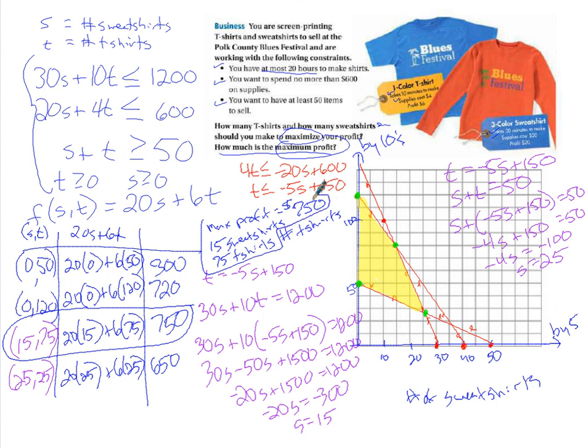There's your answer after all that work. But that makes the most amount of money for you, and that's the whole point of this section. If you were a company, you want to make the most amount of money possible. So therefore, this is what you would make. 15 sweatshirts, 75 t-shirts. So now, even though the sweatshirt is cooler, when you go to buy that thing, it's sold out, so you're forced to buy the t-shirt now. And that is what I was talking about last time, where companies will make certain numbers of certain things because that is what makes them the most money. So when they sell out, that's all there is to it. That's why you're then forced into buying the other thing.